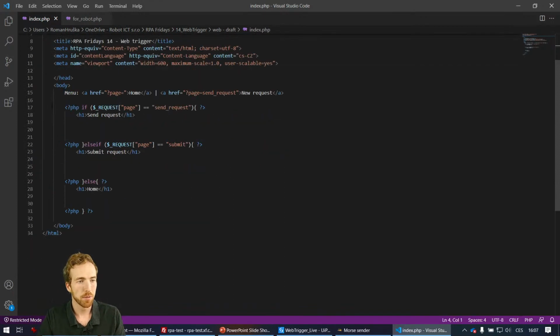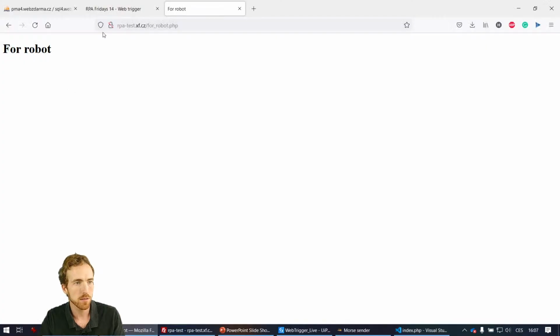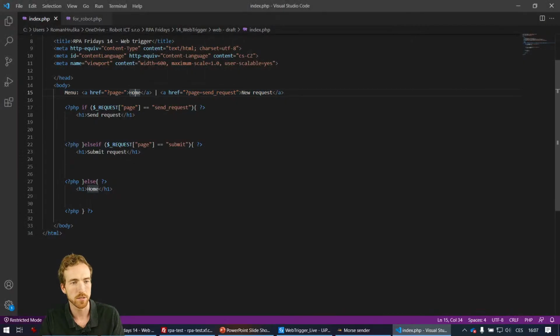So in the body section, I created a small menu that you already saw on the website. This one, home and new request. Home just links to parameter page nothing, and the other one to parameter page send request.